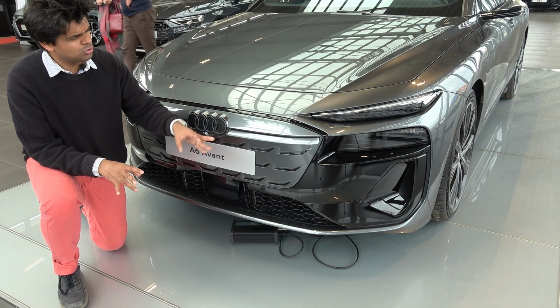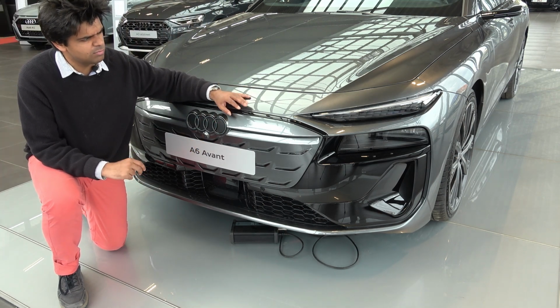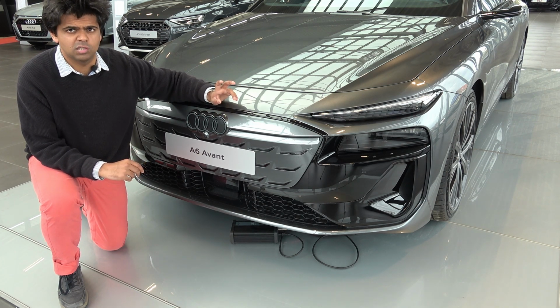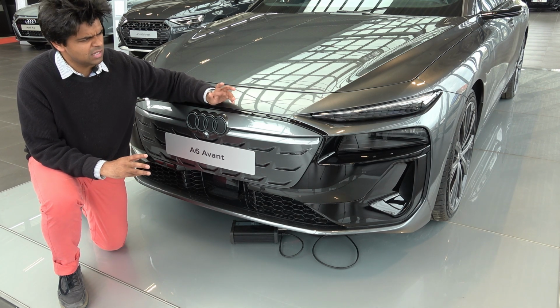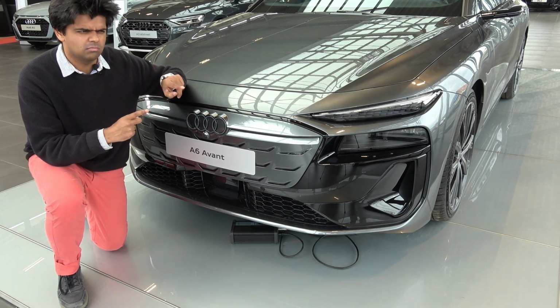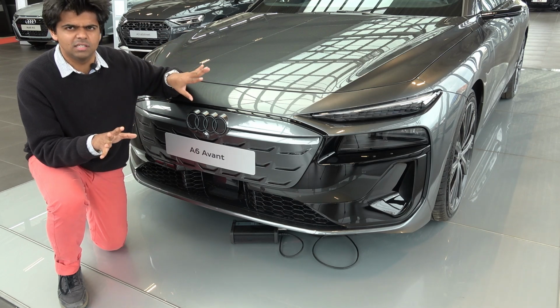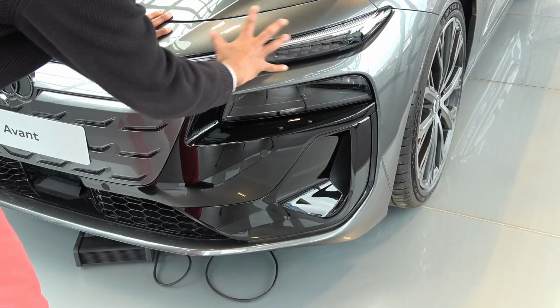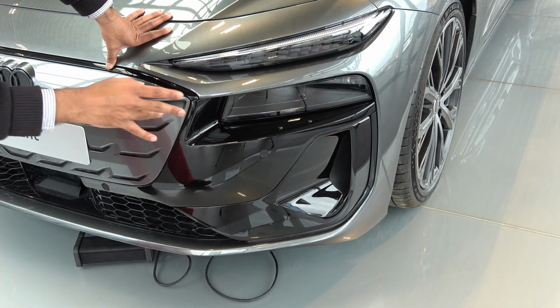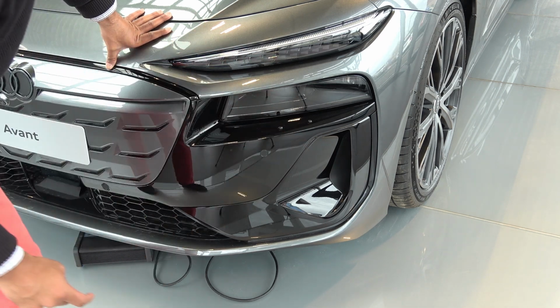But then I'm not entirely sure about those headlights. This kind of reminds me of something BMW has been obsessing over with their X models, especially the X7. So I was thinking, usually having a united headlight was Audi's thing, right? It's not entirely a big deal, just something I thought I'd remark. There's something about this area that looks a little too busy for my taste, although I have to appreciate that air vent right there on the side.